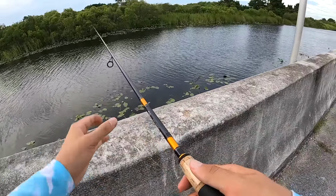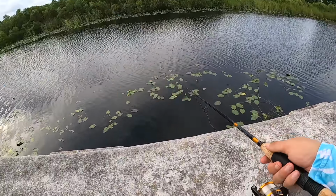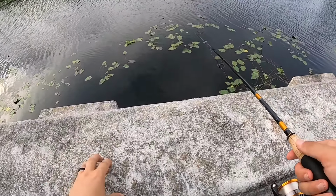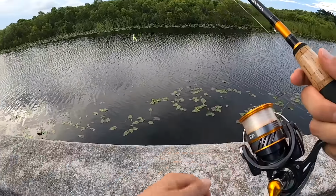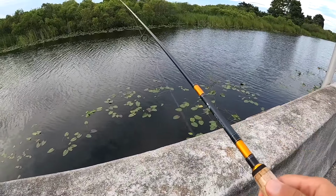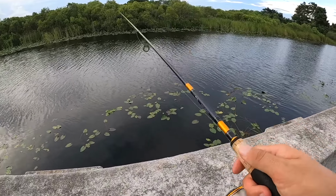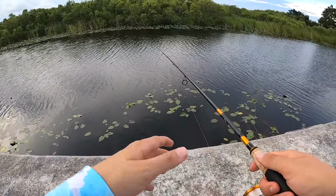All right, this rod's a little bit heftier. You can see what I was thinking though, right? Oh, dude, that looks so good. It's doing this crazy, like the legs are going crazy on the way down. But you can see what I was thinking. Lighter might be better, maybe some smaller fish. No, we catch the big ones. So now we're kind of in that happy medium place. This isn't a super heavy rod. This isn't a super big lure. But we could work this one a little bit better as opposed to that little swim bait.